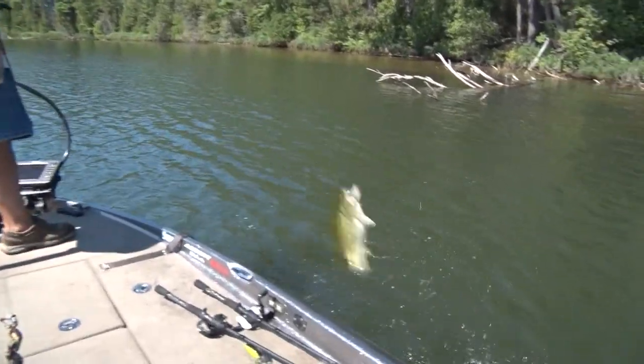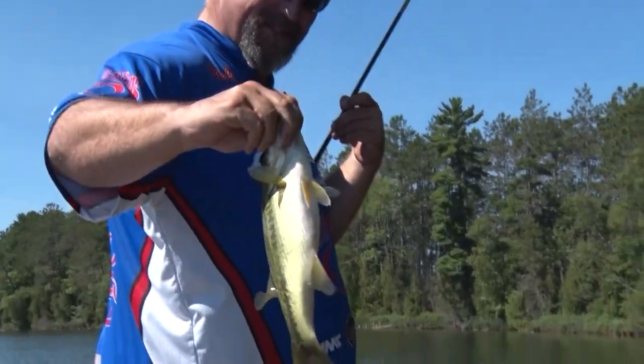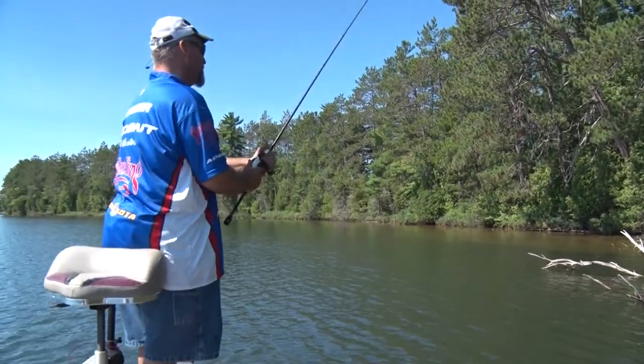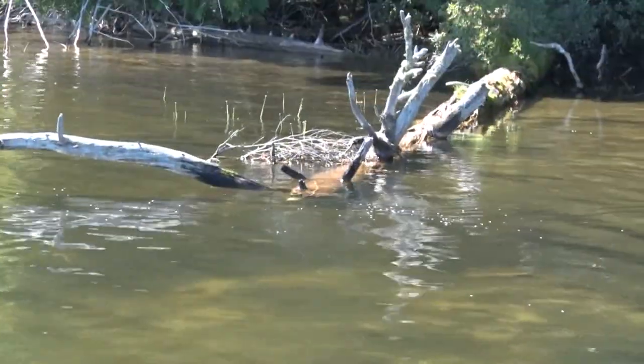They just start chasing the bait fish feeding up for fall. Cute little guy, hit a structure jig right on the end of the tree where he belongs. He read the book. And they'll start grouping up more, getting into more schools. Instead of having one fish here, one fish there, we'll be able to catch multiple fish off one log or one area.